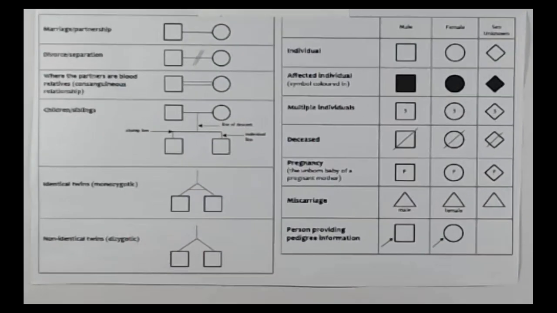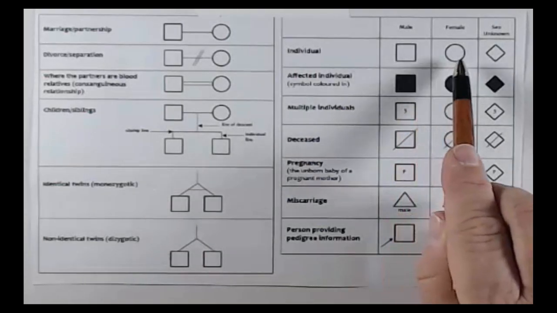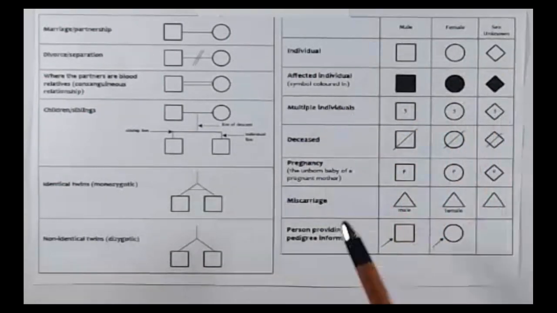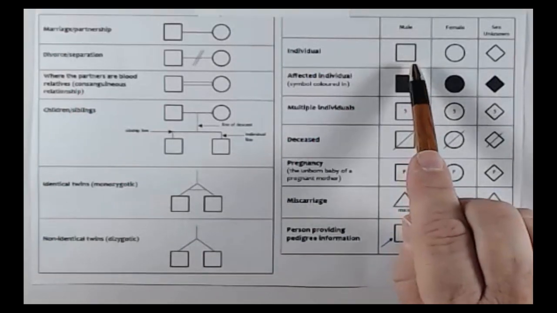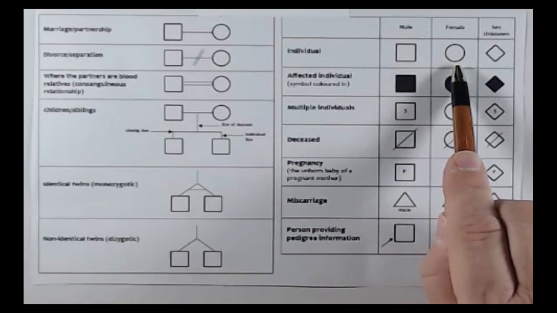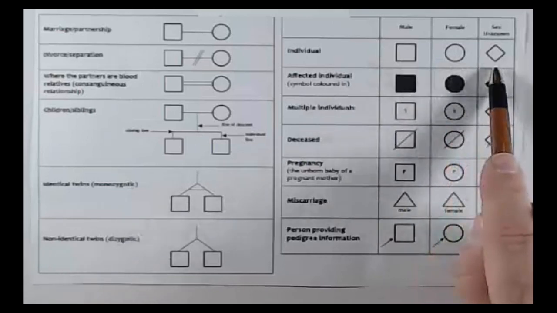There's a table that explains these shapes in your textbook as well. I thought this table here had a few more components on it that I think are important. Let's go ahead and begin on the right side. Now, each individual in a pedigree will be identified as either a square, a circle, or a diamond. If they're a square, then they're a male. If it's a circle, then that individual is female. And if it's a diamond, that means that the sex was not known.